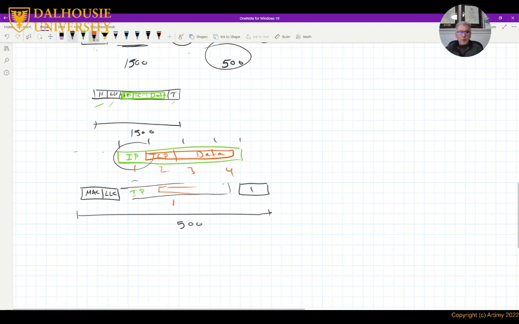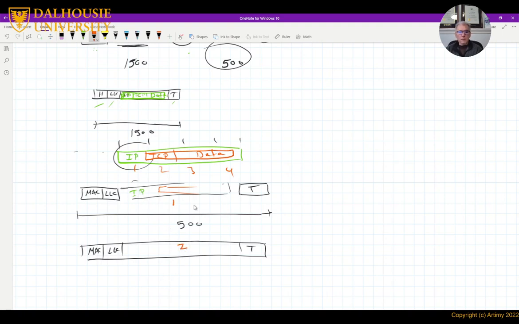And then there will be another packet, another frame, I should call it. I told you before that I mix the term frame and packet all the time. It just makes more sense to me to call everything packets instead of dividing it. So now we have no green part, no IP header.